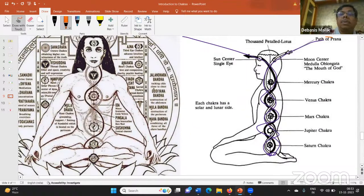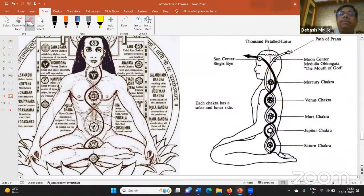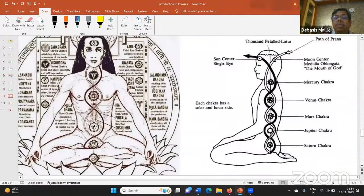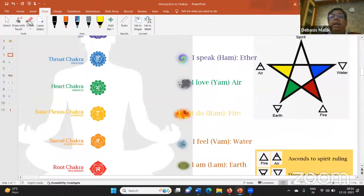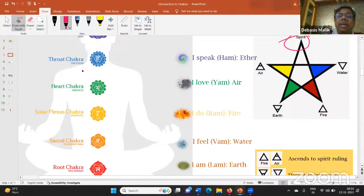Doesn't the prana also go through the crown chakra? Yes, that is a very good question. Prana also goes through the crown chakra, but here we are considering the crown chakra and the third eye to be united. As I told you, we had one slide where right on the top you have the spirit. The spirit there actually represents all the three upward chakras, that is ether, air, and these.